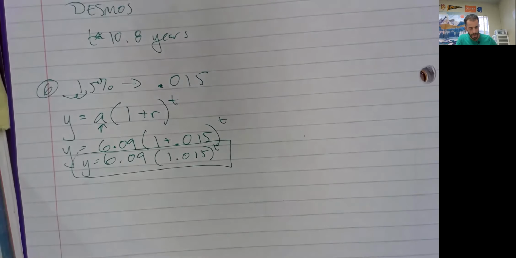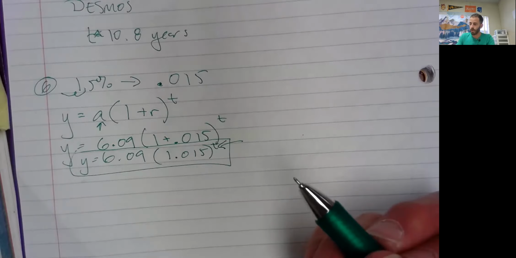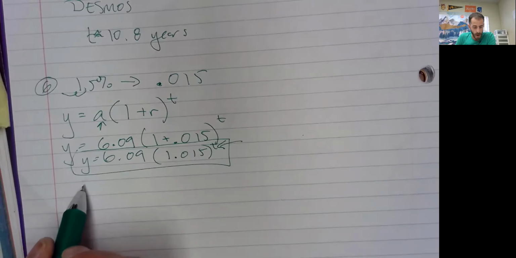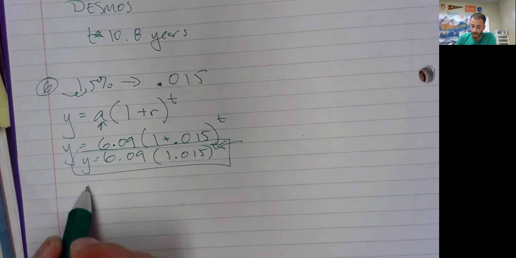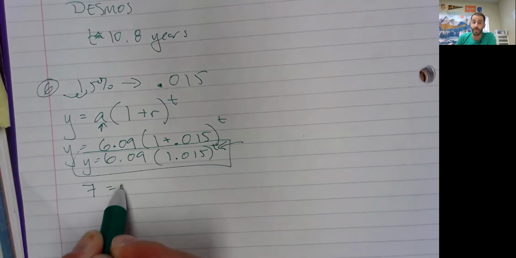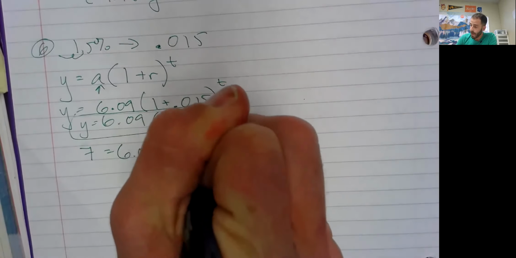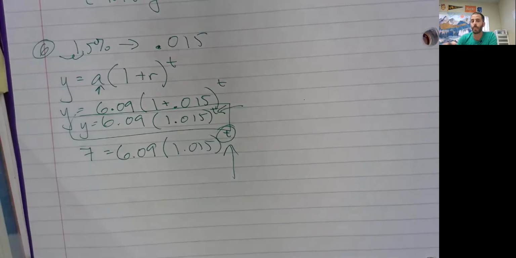Let's go read this. Write an equation to model the situation. All right, here it is. Estimate the year, so that's T. So we're looking for T when the world population was 7 billion based on this model. Now let's remember the Y stands for the population in billions. So when will it be 7? Again, the book's not doing this yet, but I want to because I want you to see where we're going. And we're solving for T, which is the problem. It's in the exponent. And we have to remember that's the years after 2000. So let's go to Desmos and we're going to plug this in right here.